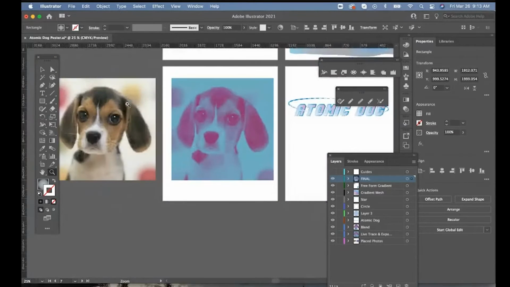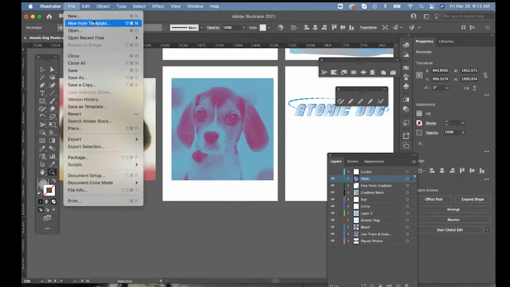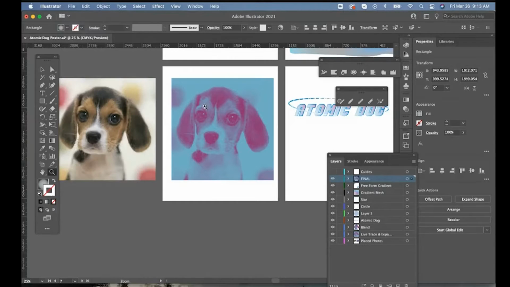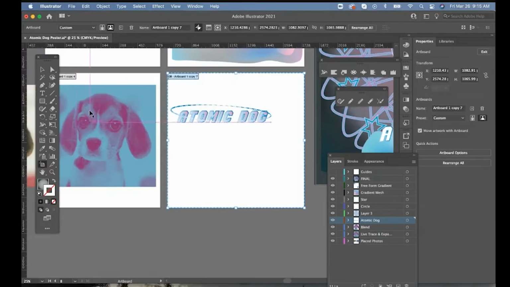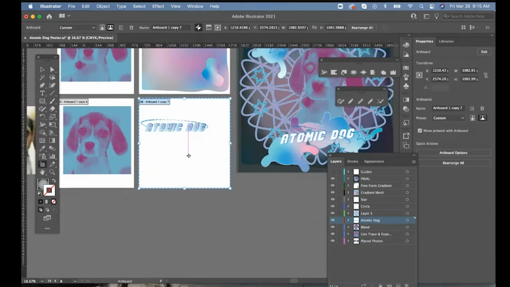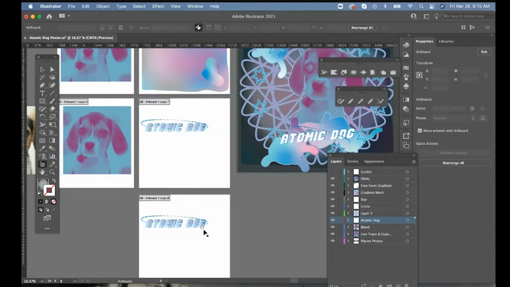This here was placed from Photoshop. Remember, when you're bringing photos in, you go File, Place, and you place them in here. If you're wondering how I got all these artboards, for those of you that are interested in more in-depth stuff, you can make multiple artboards inside of one file, inside of Illustrator. So if I want to make a copy of an artboard, I go to the artboard tool, press and hold Alt, and drag that around, and you can make copies of your artboard. That's how I've done all of this.